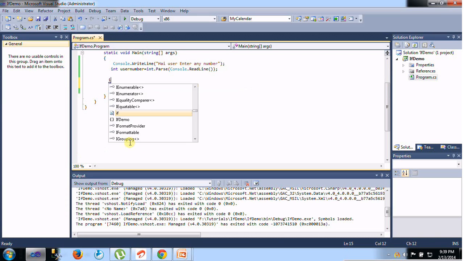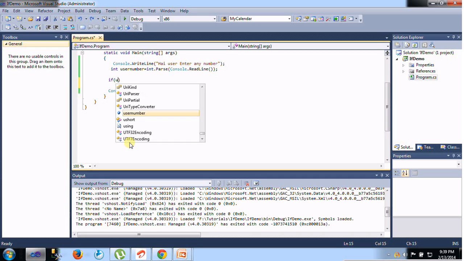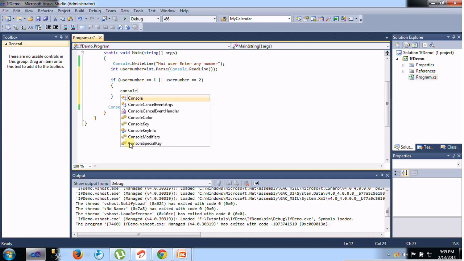Here I have this if to check our user number: user number is equal to 1, or double pipe, user number is equal to 2. If it is true, I print the message like this.